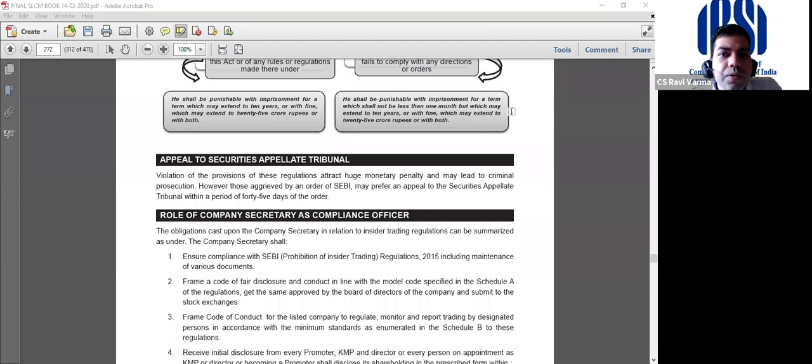Now, there is one query I will take from Yashwanti. Sir, A knows that B is doing insider trading, but B knows that A saw him giving insider information to C, giving information to C. Sir, if any Y sends written information to SEBI through Y, then who will get the reward, A or Y?